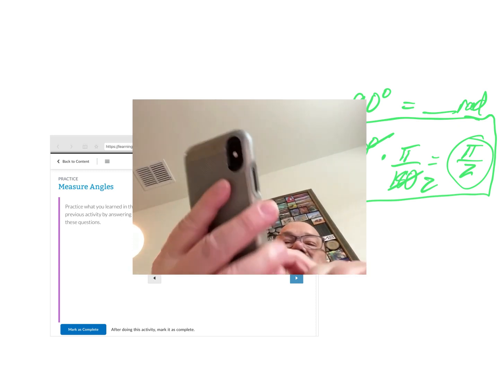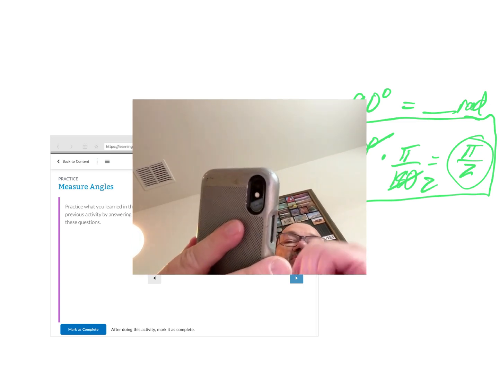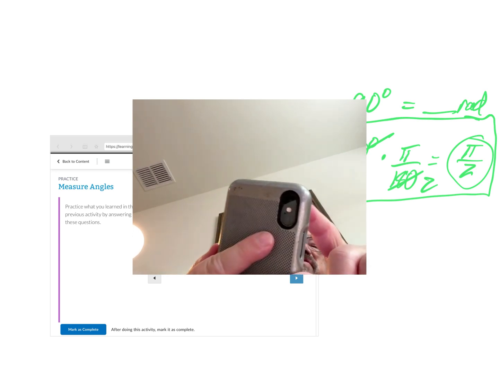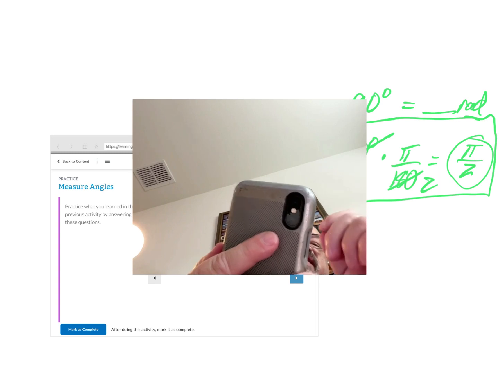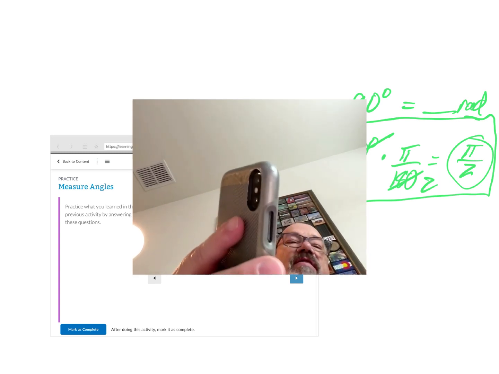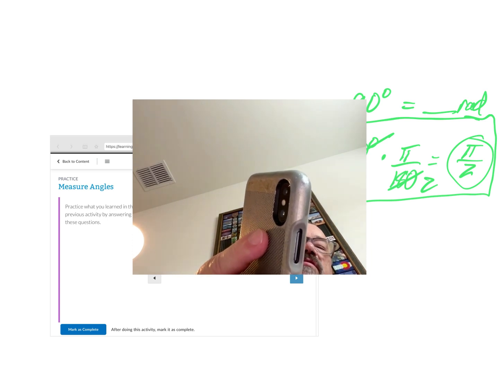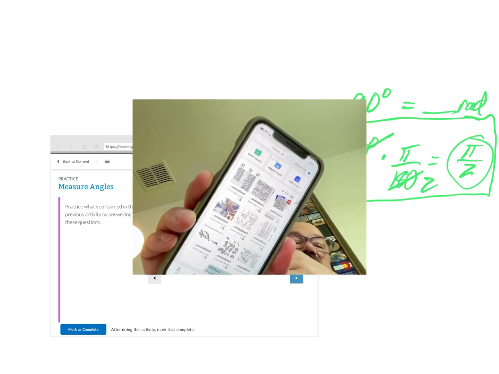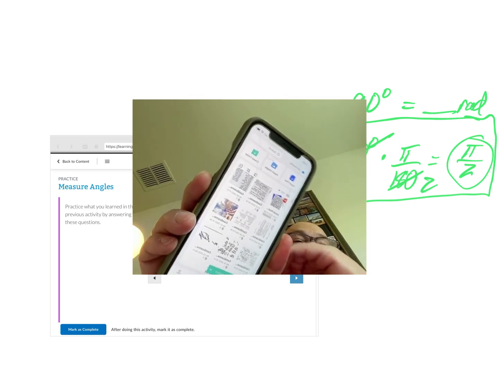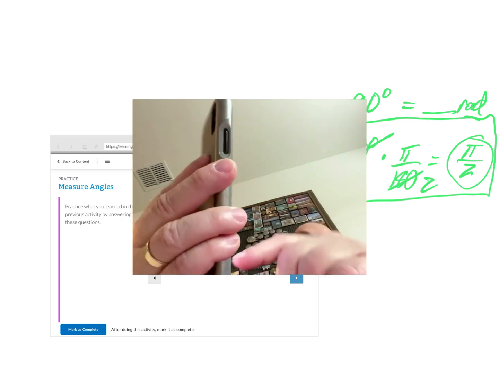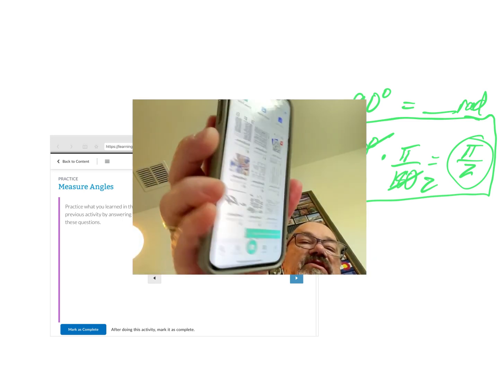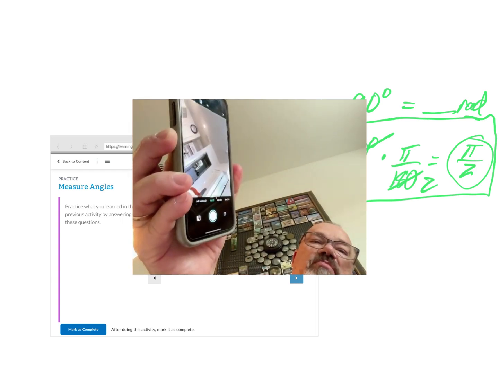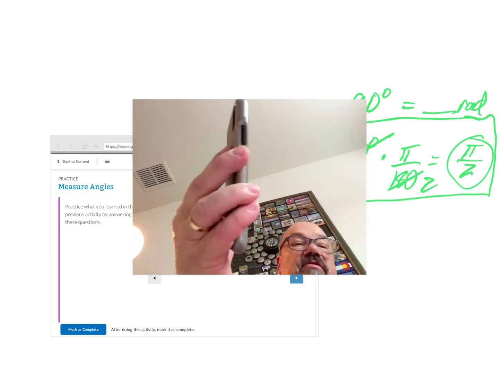So what I do is I use my phone. And on my phone, you could use Notes, you can use Cam Scanner, you can use Tiny Scanner, but you need an app of some type that will take a picture of the assignment and turn it into a PDF. Now, what I use is Cam Scanner, and when I turn it on, it looks like this. For Cam Scanner, all I have to do is press the camera button there. And now I can take a picture of my assignment.